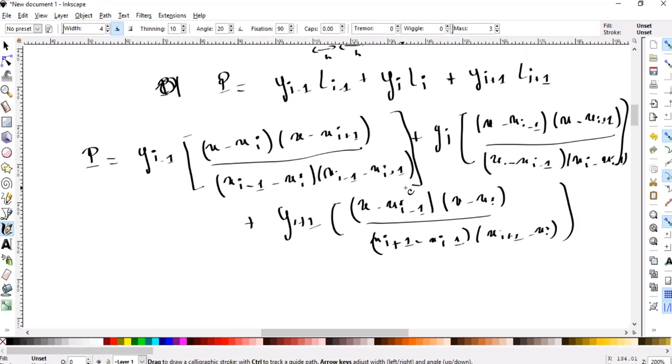Minus h, and this is minus 2h, so this is 2h squared here. And here, this is xi minus xi, and this is minus h, minus h, so this is minus h squared. And here, normally, this is 2h, and h, so this is 2h squared.